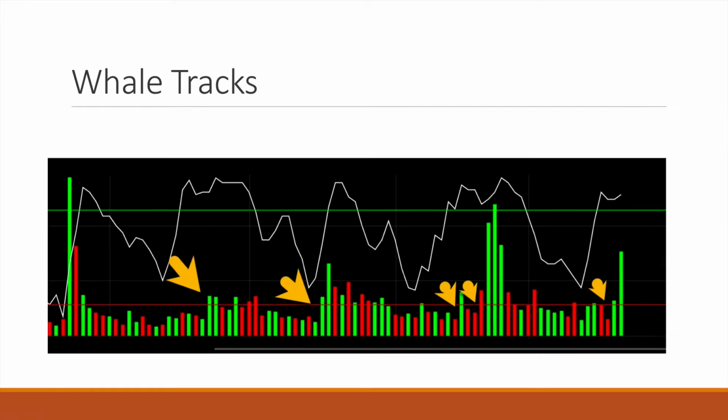When you're looking for whale tracks, we can see at the points of the arrow where the price was lowered and then buying came in and raised the price up significantly, in line with the bar graph. Then as the price dropped or increased over here, you see the selling began, which resulted in a price drop, and then the whales came back in, reinvested again, and sold, reinvested, and sold, and so on and so forth. So this is a really good indicator for us.